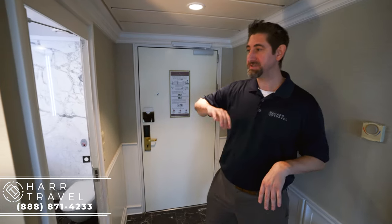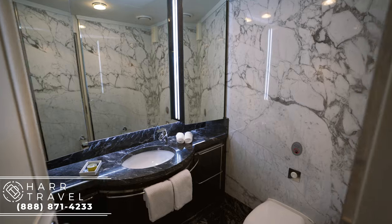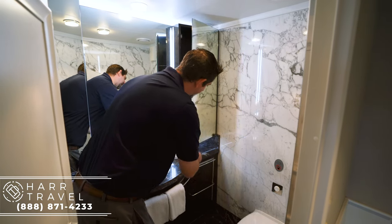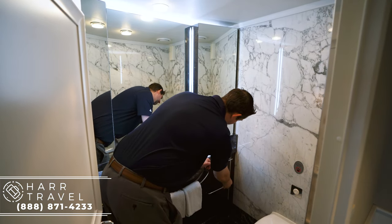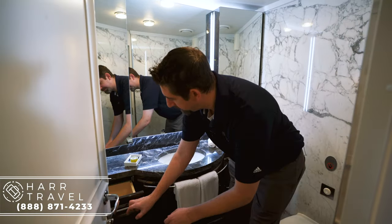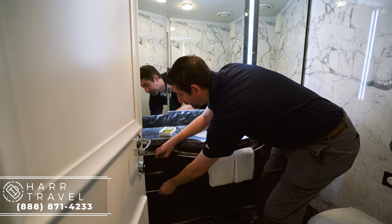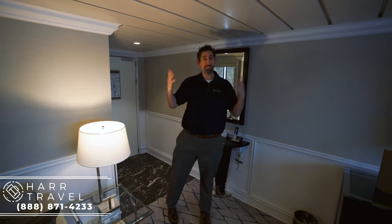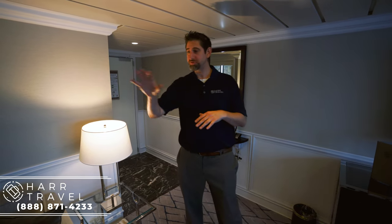Right when you walk in, the first thing you're going to see is a guest bathroom. In here you're going to have a toilet, some storage, a plug for a shaver just inside, a little bit more storage with soft close doors. On the other side you've got more storage underneath as well. This bathroom is useful for a couple of reasons — if you're hosting a party you can close off the bedroom, or if you have extra passengers staying on the sofa bed, it's a bathroom they can use as well.